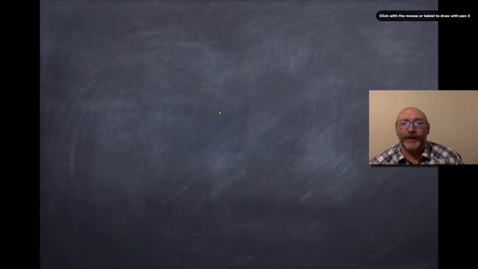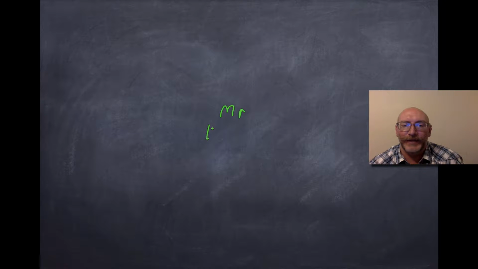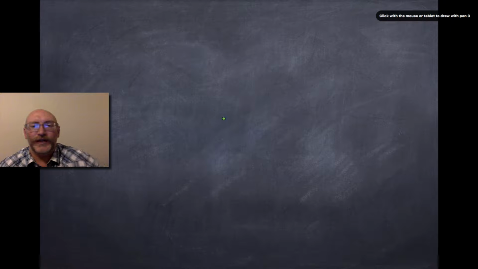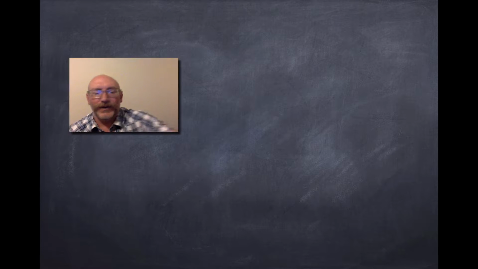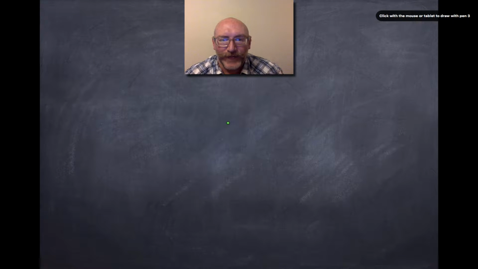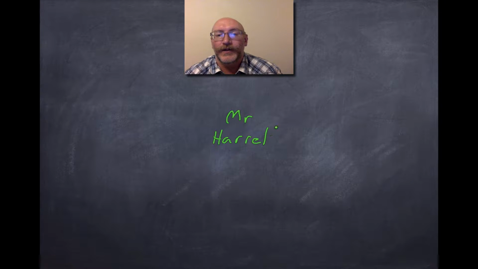You're going to start by writing your name right in the middle, not very big. And then, after you've written your name, you're going to make a circle around it. Now, let me show you what happens if you do this backwards. If you try to make the circle first and then write your name in it, you're probably going to find that you did not leave enough room for the writing. So, make sure that you are doing the writing first and then drawing a circle around it, like that.